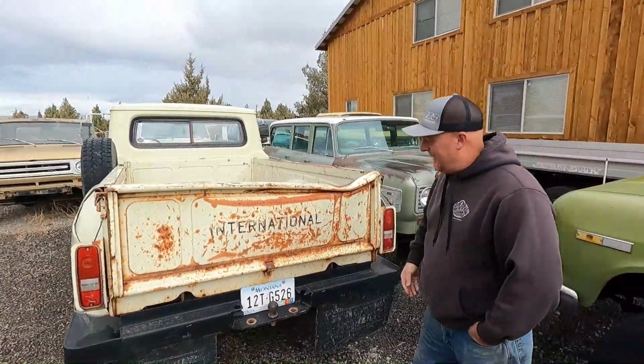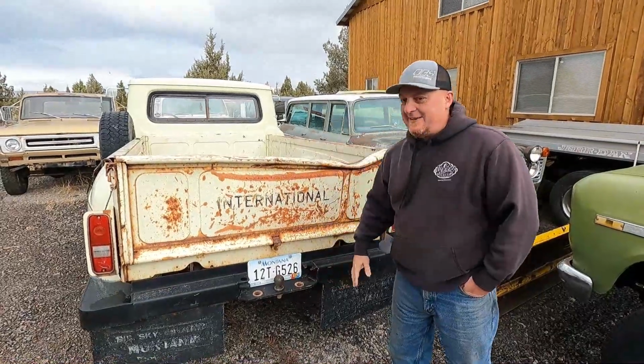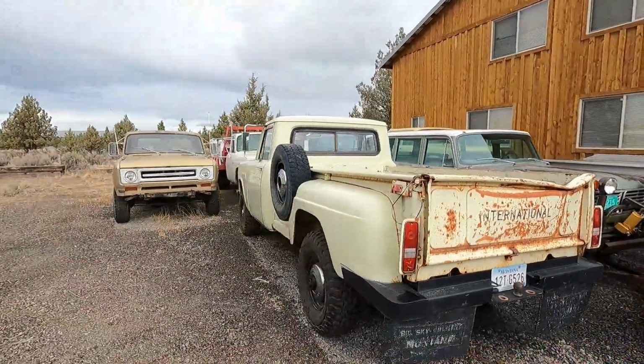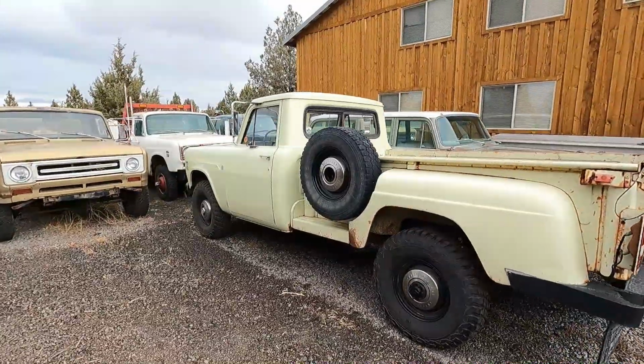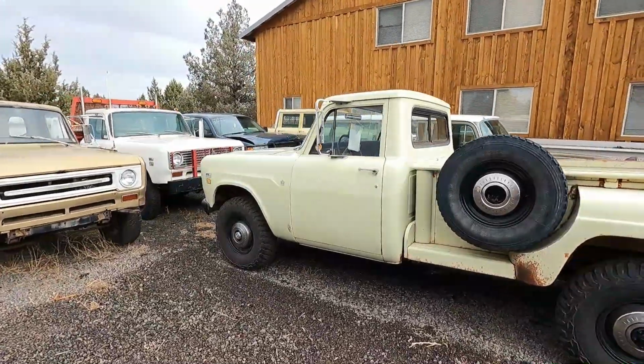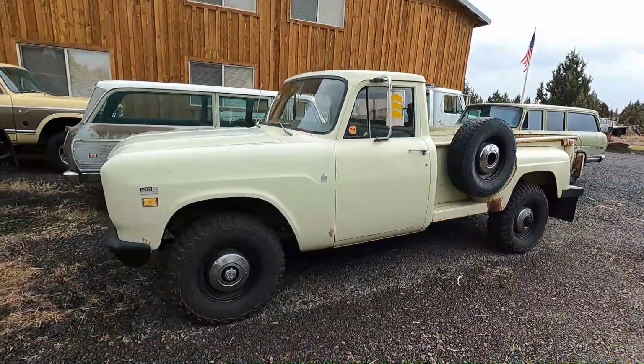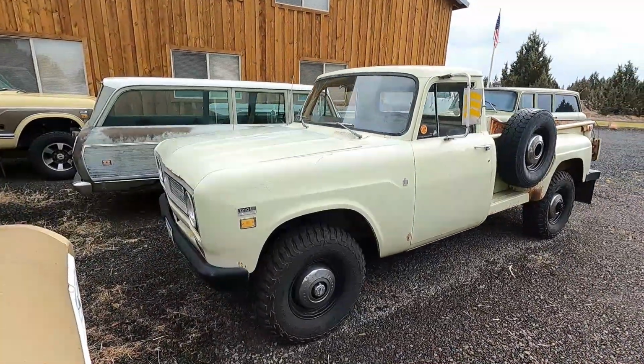And it's still got Montana plates and they're permanent tagged. It's a lifetime Montana plated truck. So that's original paint too. It's never been painted. What year is this one? 71, 3/4 ton. And it's pretty rare. It's a long bed step side, which they didn't make a ton of.